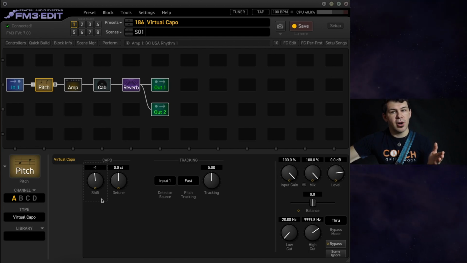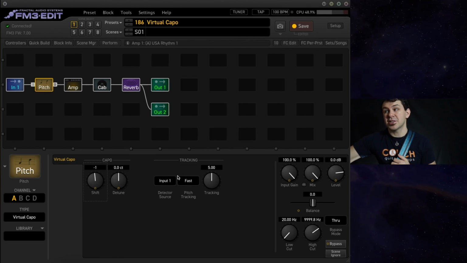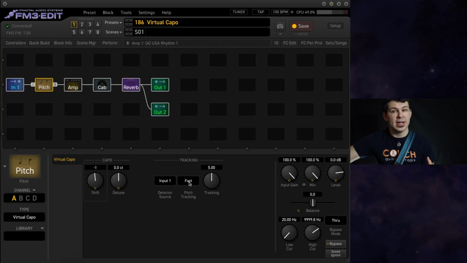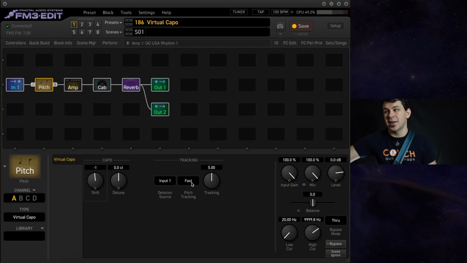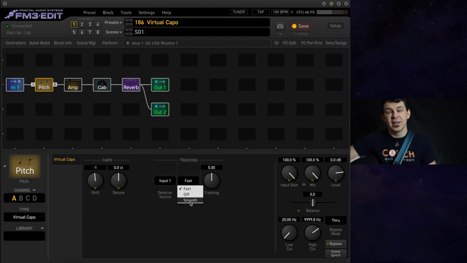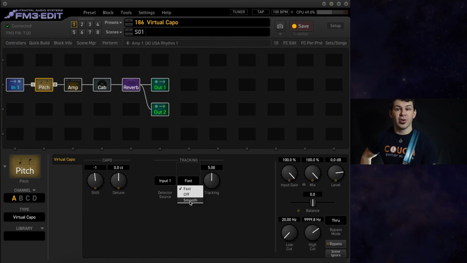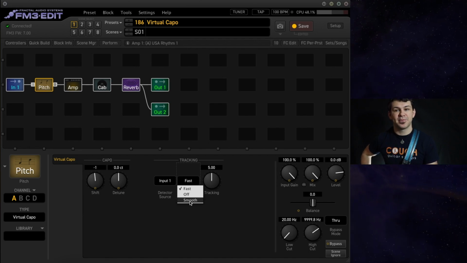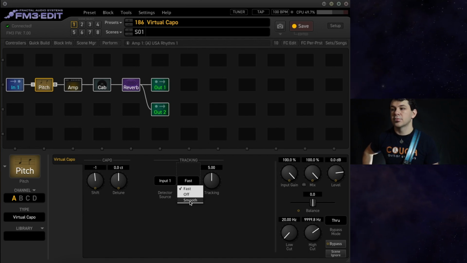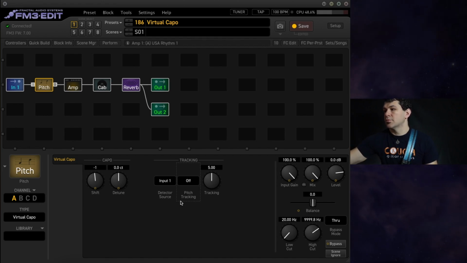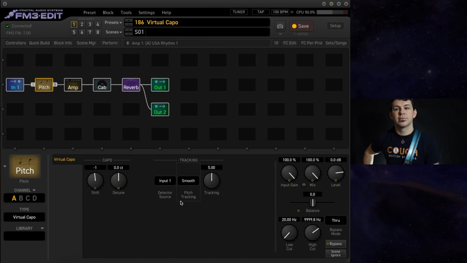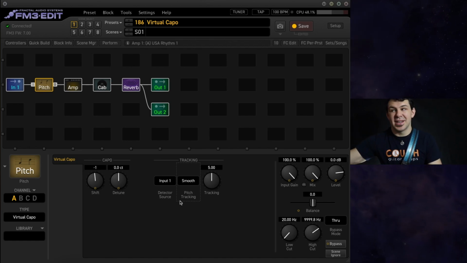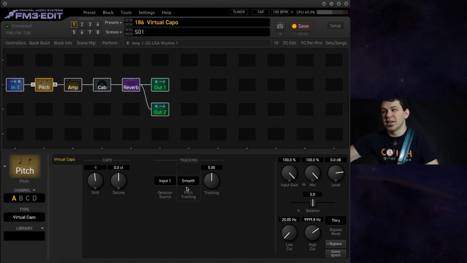But notice there are some artifacts when we're playing with our pitch tracking set to fast, which is the default. This is great for single note lines, but maybe you're playing a lot of chordal stuff, a lot of strumming. Go to pitch tracking, switch to smooth. So here's fast and then smooth, and you'll hear the difference in the processing. As the name suggests, smooth. It's a really nice thing to have.